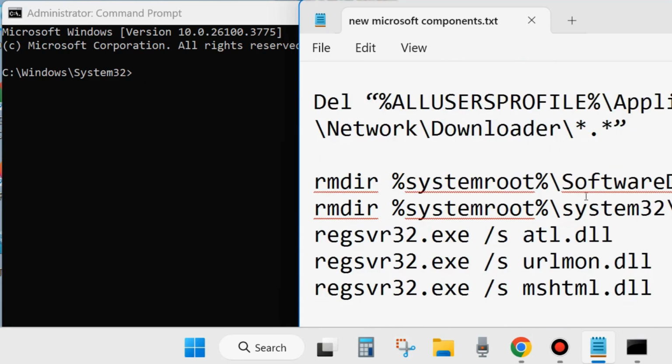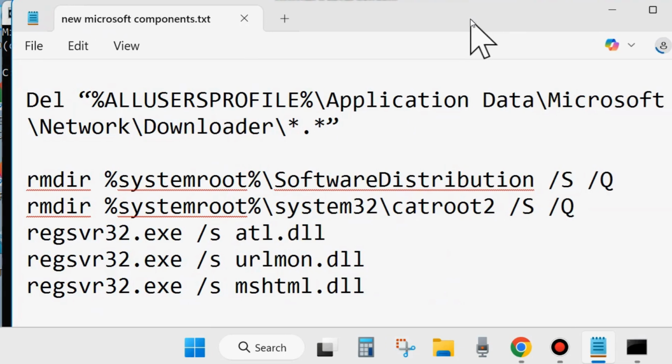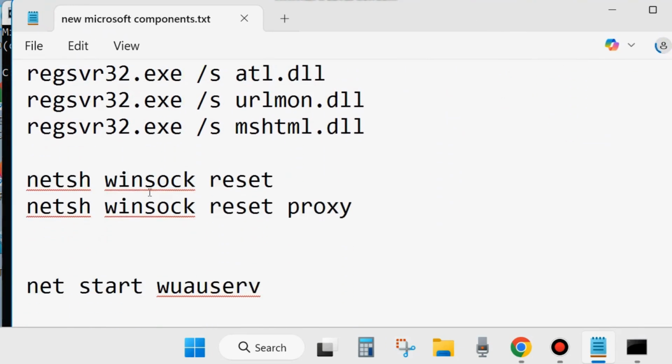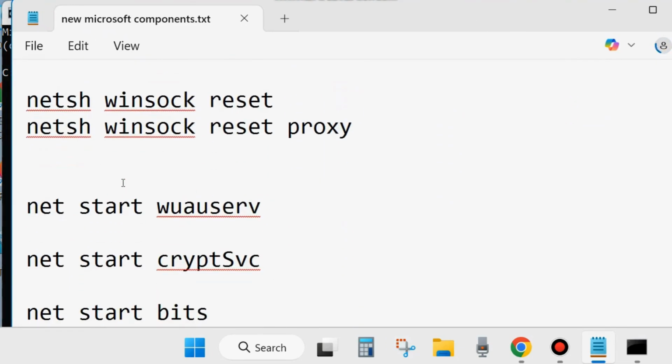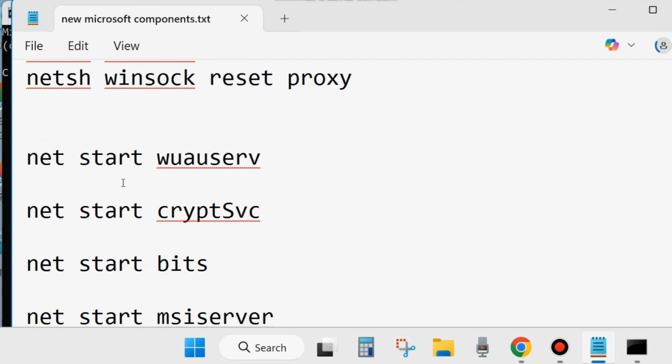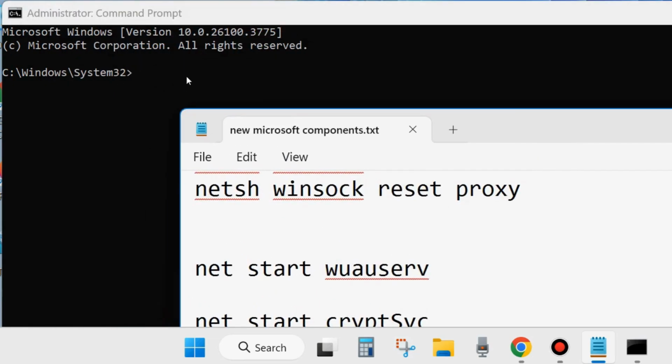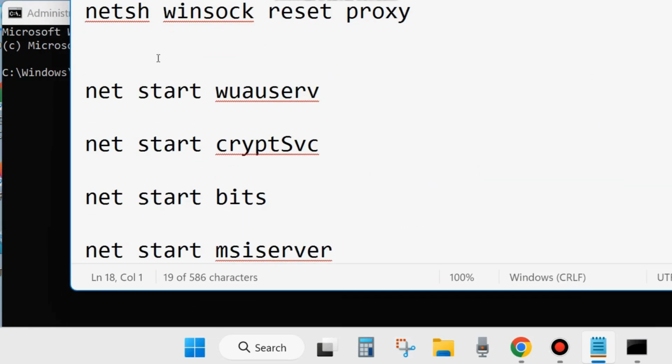Thereafter execute these Windows update component commands. All these command paths will also be available in my video's description box. You may copy from there. Execute all these 4 commands one by one to start all those 4 services you have earlier stopped. So now start them.